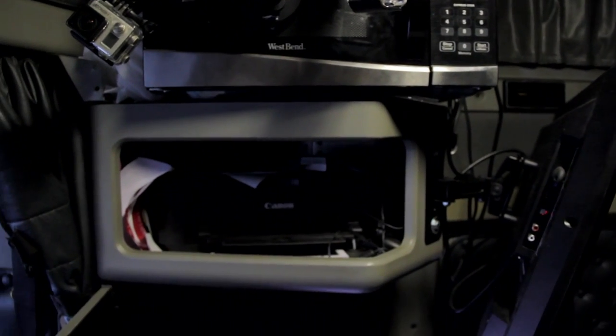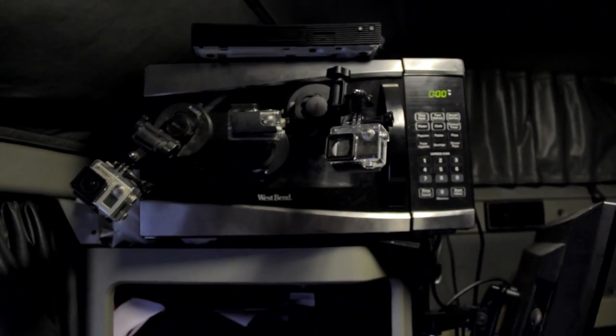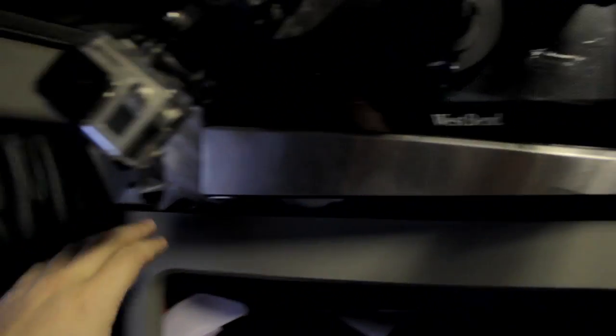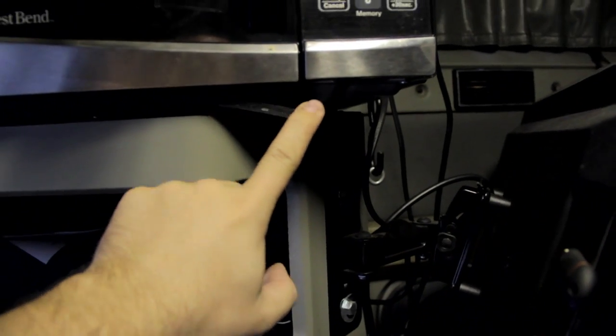Here's where I've got the microwave mounted — it's up on top of this cabinet over here. On top of that I've got my DVD player mounted at the top with sticky-back tape. To do that you have to remove the pad on top, which just takes a torx bit. I put all the screws back in because it holds the top of the cabinet down. I have a piece of mud flap sitting in there that keeps the microwave from sliding around. I've got a screw eye back there with an eye bolt, and a ratchet strap goes up and over the top of the microwave. It comes down the other side where I drilled through the cabinet and hooked it in with another screw eye — that keeps it pretty secure.